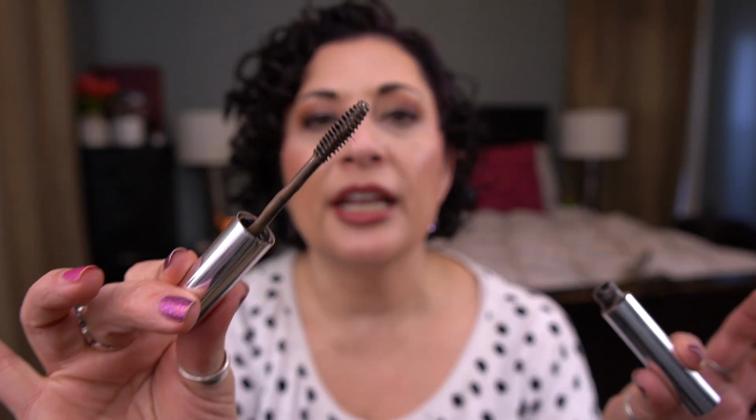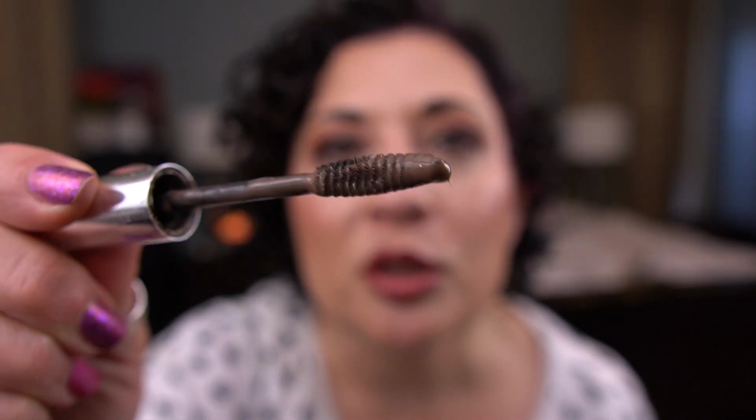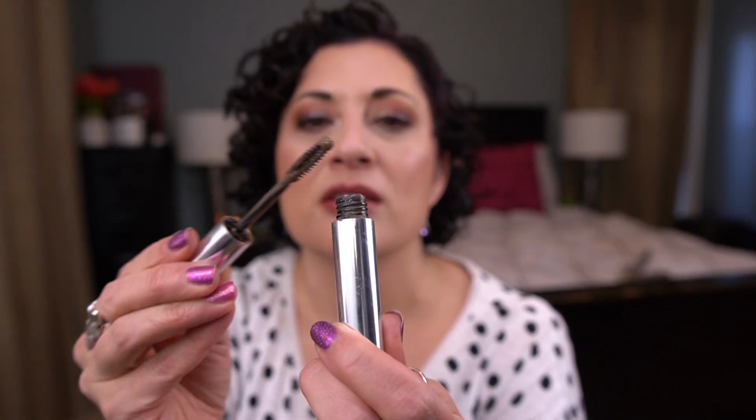There's a ton of product in here, but oh my gosh, to be able to get this to not be super goopy and have your brows be shellacked. I've had this open for a long time. I feel comfortable saying goodbye to it, even though there's product still in here. You can see how goopy it gets on the wand, and even when you do this, there's still way too much product on here, so I just don't have time for this nonsense.